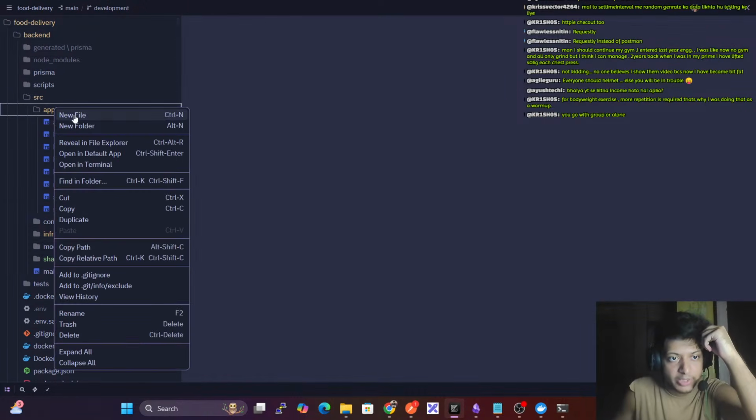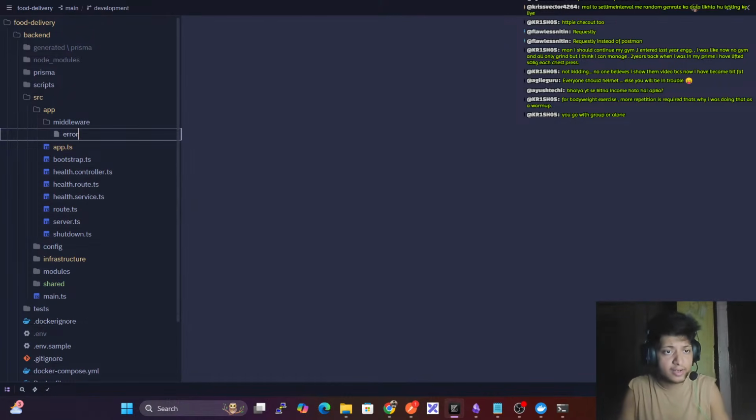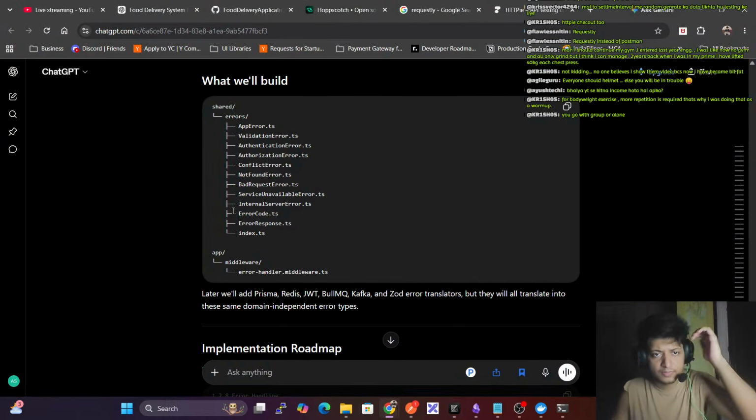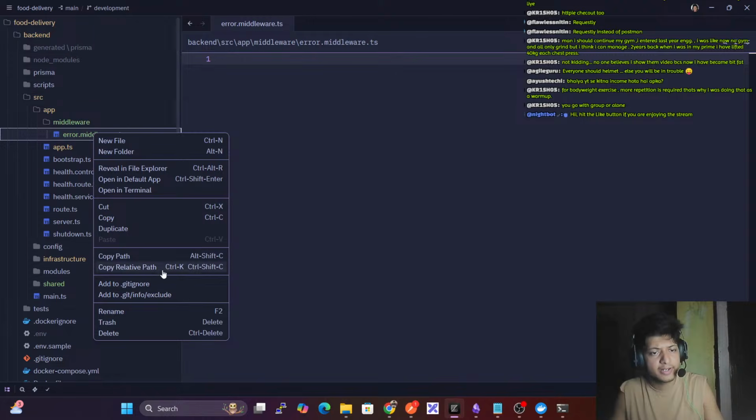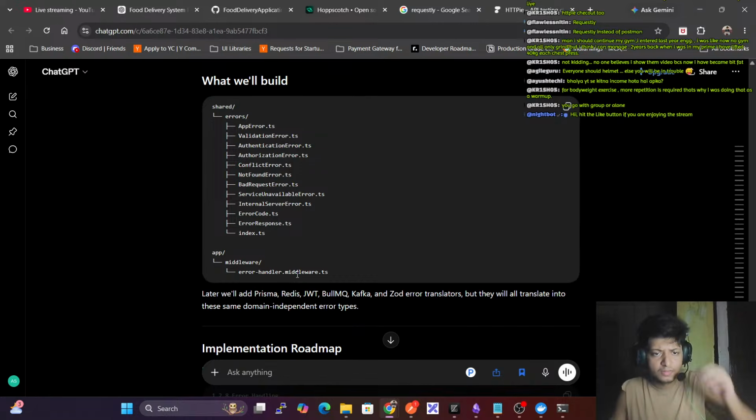Inside app we do need a middleware folder, and here we need error.middleware.ts. We can call it error handler middleware. Okay, error response, error code.